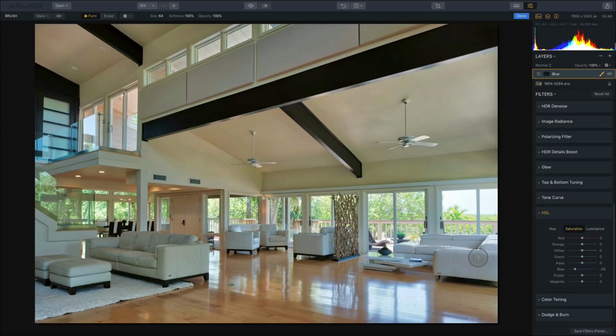You can see how that right there takes away some of that blue cast. On the wood, over here on this guy right there, just on that kind of reflects a little bit. Up here on this glass area, this seems a lot bluer than it should be. So we're going to take that down.